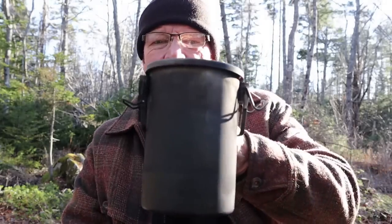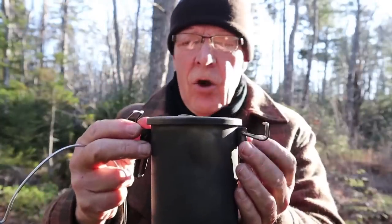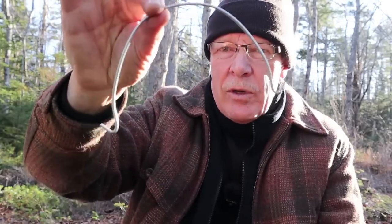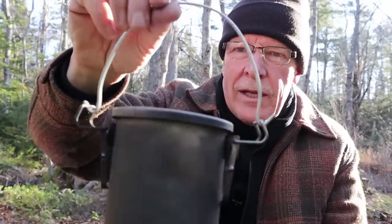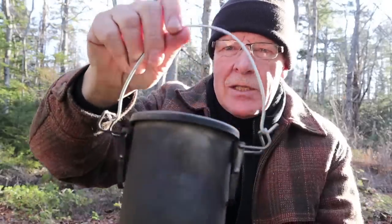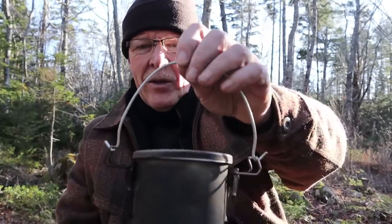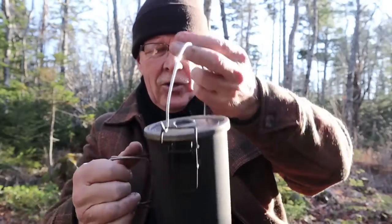I have one more hack to share. How can I turn this into something I can hang over a fire? I looked at the clasps that would normally hold the pot lid on and realized I could make a bail to hook onto those and suspend it over a fire. I took an inexpensive stainless steel skewer and bent it into a bail shape. All I have to do is run it through those two latches on the sides and it will hang very nicely over the fire, spread out far enough that I can reach in and take the lid off without any interference from the bail handle itself.